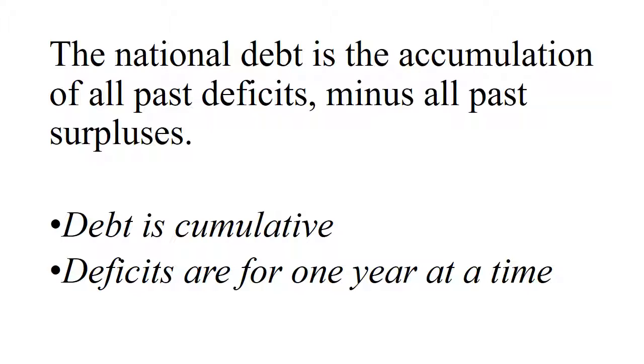People often get the terms debt and deficits confused because they're similar. Debt is cumulative. It is the accumulation of all of these previous years. Deficits are annual. So in this year, if we spent more than we took in, we had a deficit. If there was a deficit last year too, you would add those up together and come up with the debt. Now, it is possible that you could have deficit, deficit, deficit, surplus, because each year you're going to have good years and bad years. But the total effect on that nation will be the nation's debt.